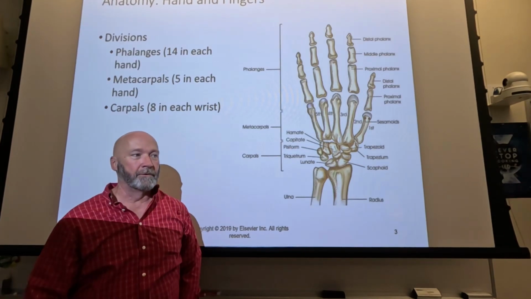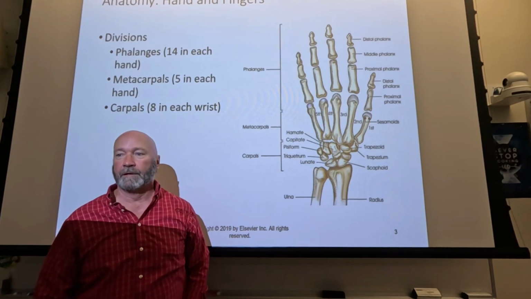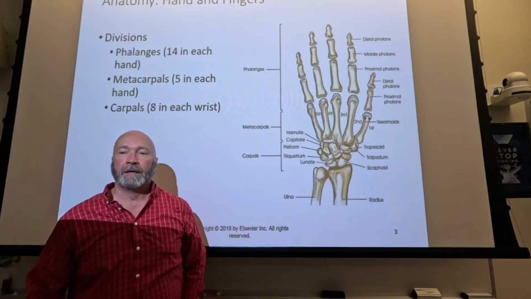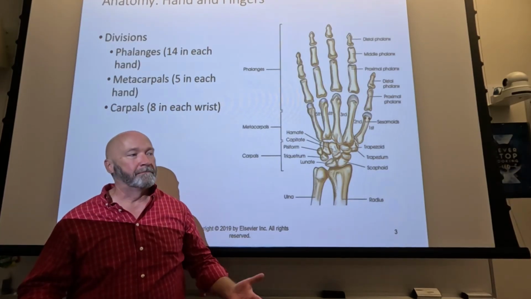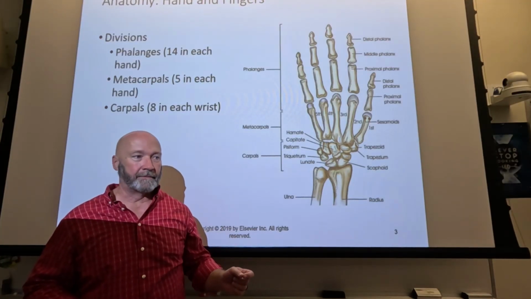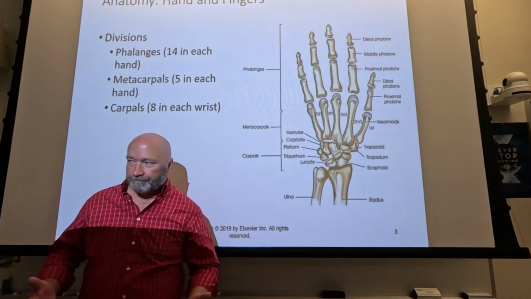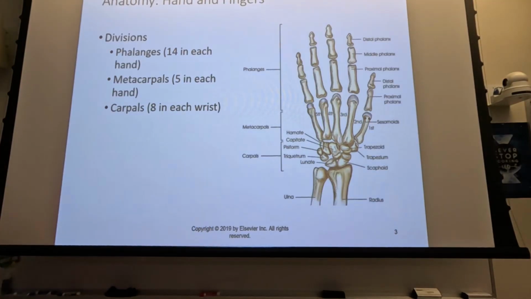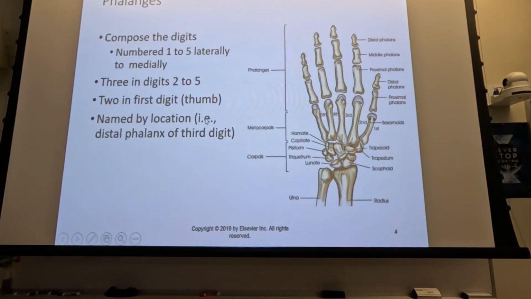Humerus. What's in the middle of the humerus that you could palpate and center to? Nothing, right? So sometimes it's going to be very specific, but the short answer is middle of the anatomy. Now define the middle of the anatomy. Okay? Don't overcomplicate it. Just look at your hand and say, what's in the middle of my hand? With that in mind, we do have to identify all these bones and the joint spaces as well. So you have 14 phalanges, you have 5 metacarpals, and you've got 8 carpal bones.